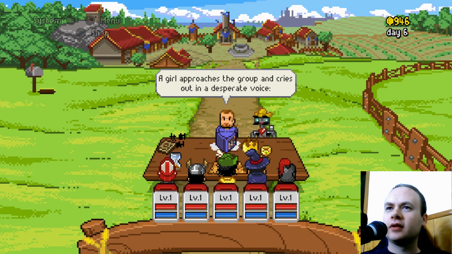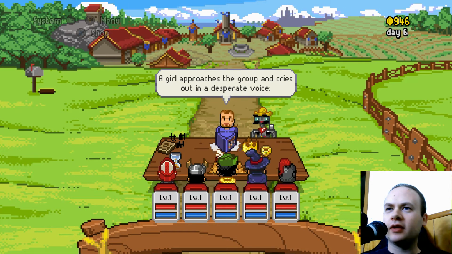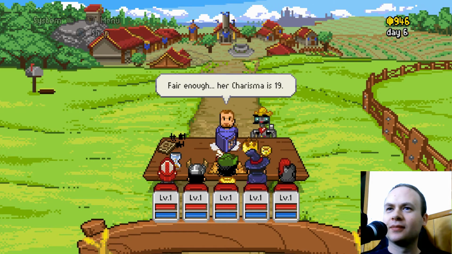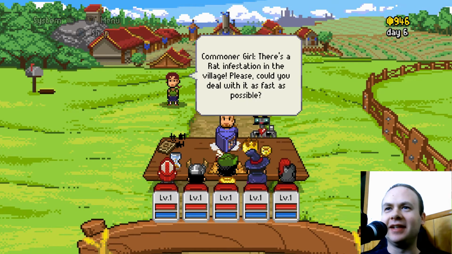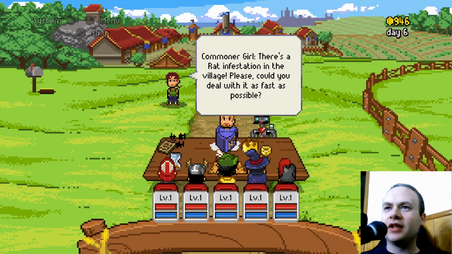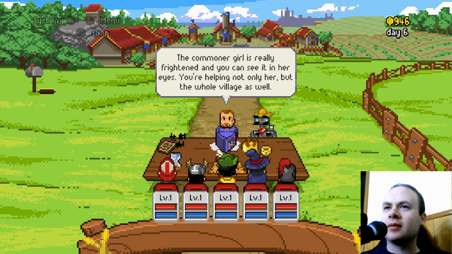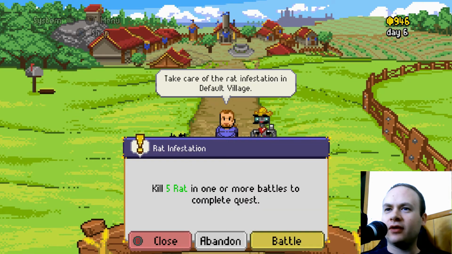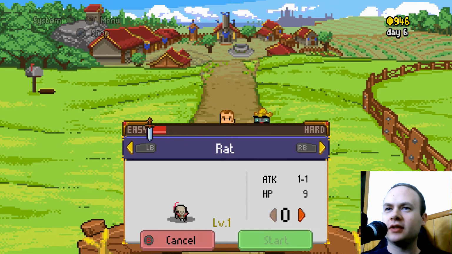The girl approaches the group and cries out in a desperate voice. Yeah, whatever. Charisma is 19. There's a rat infestation in the village. Please, could you deal with it as fast as possible? Our girl is really frightened, and you can see it in her eyes. You're helping not only her, but the whole village as well. Kill 5 rats in 1 or more battles to complete the quest.